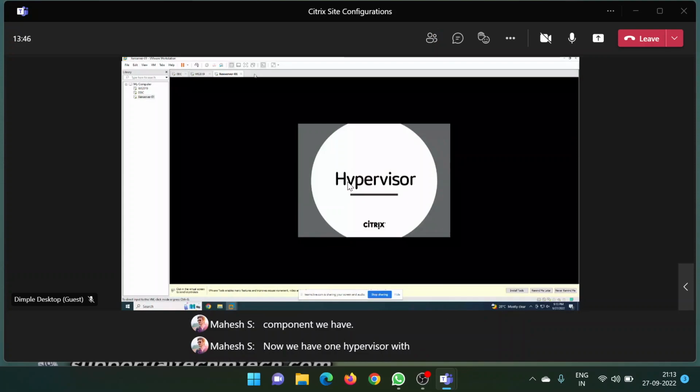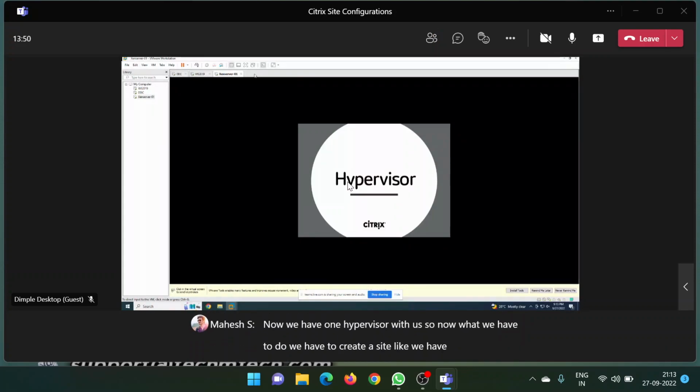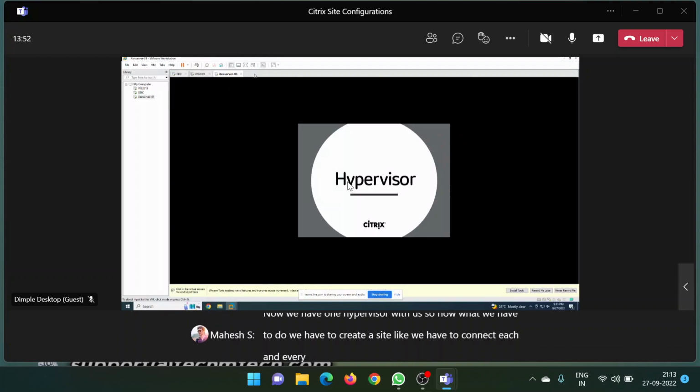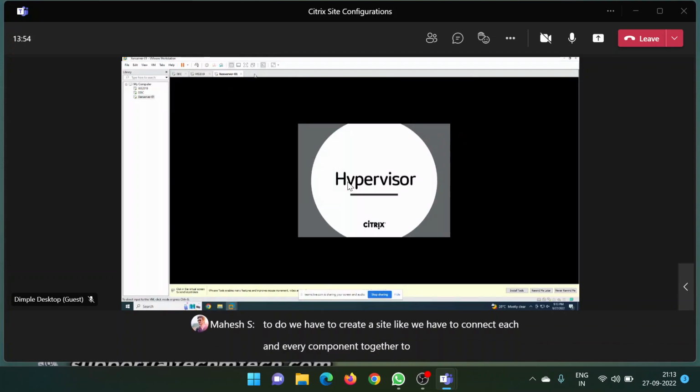So now we have to create a site, connecting every component together to make a platform, a data center, to publish virtual machines or applications to end users over the internet, right? So that's what we are doing here.